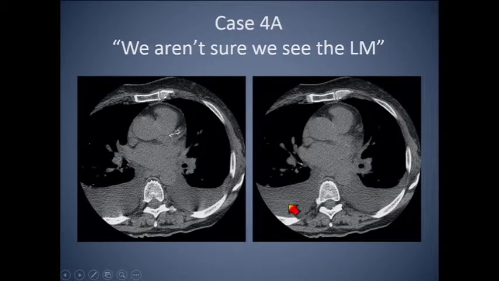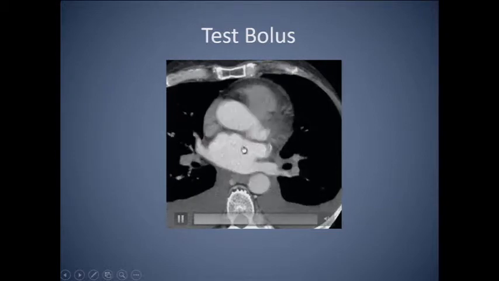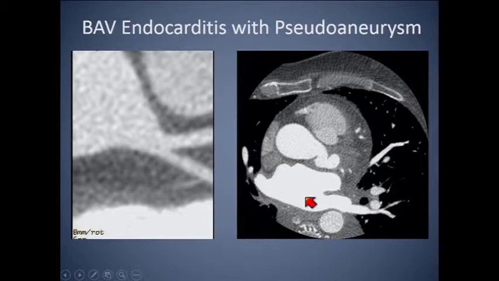Again, some interesting issues come up when we're doing these endocarditis cases. The techs were localizing another lady who had just been transferred in with a known bicuspid aortic valve and acute endocarditis, and they said, we aren't sure we can see the left main. Fair enough. Do her test bolus, and you can see why they can't see her left main, because she has a big pseudoaneurysm coming off of her left cusp, and it was separate from her left main, her LAD, and her circumflex. Again, look at all of the phlegmonous, inflammatory change around there. She was another one operated on within 5 hours of this study, having ruptured into her RV.